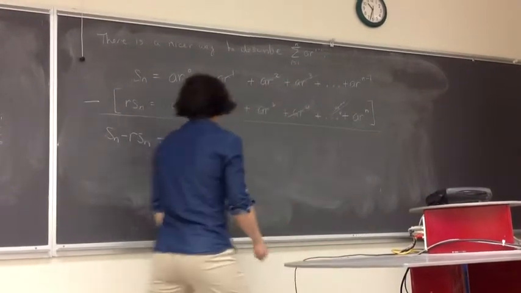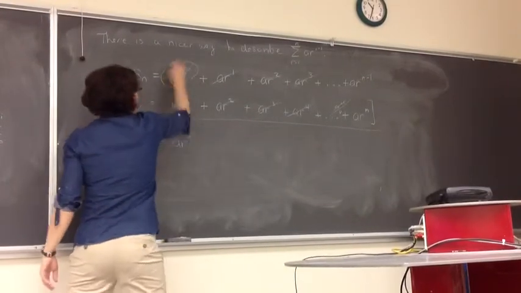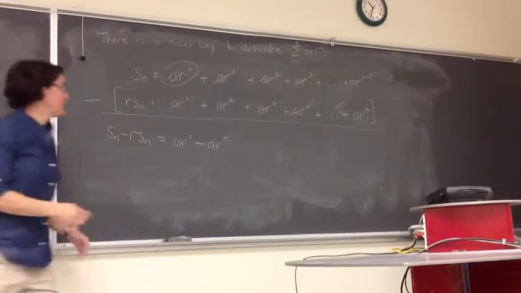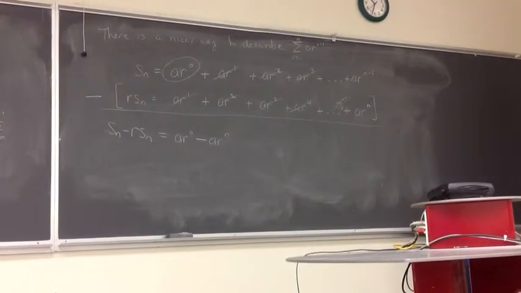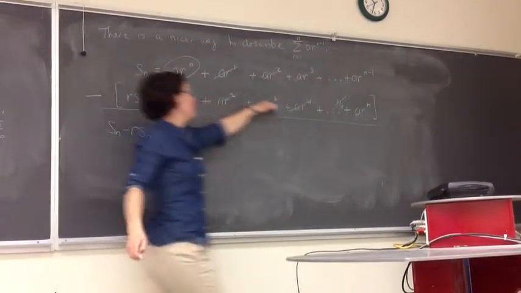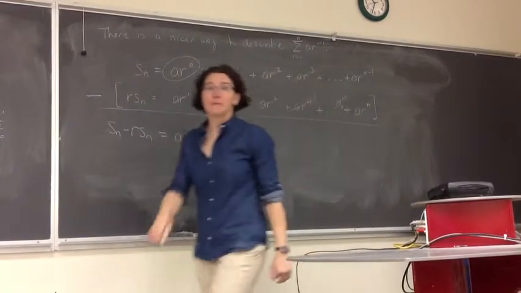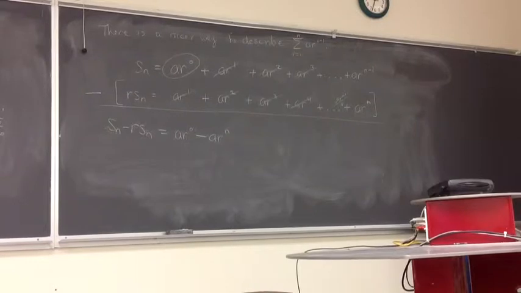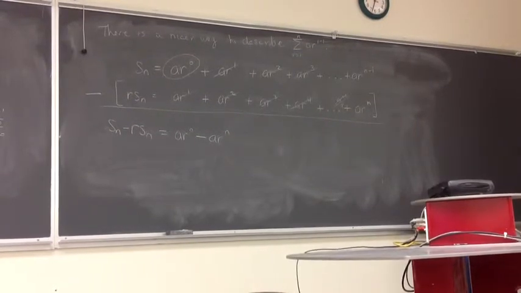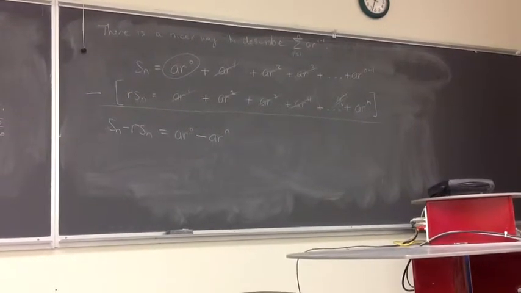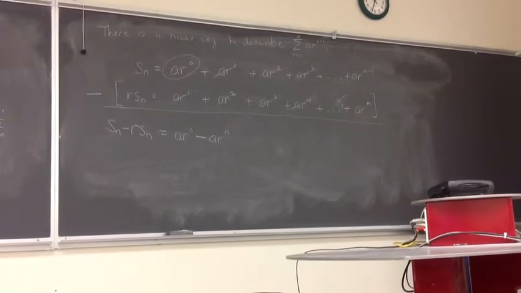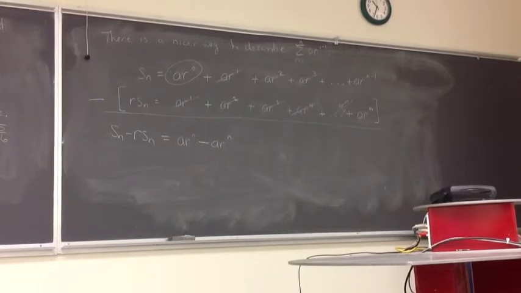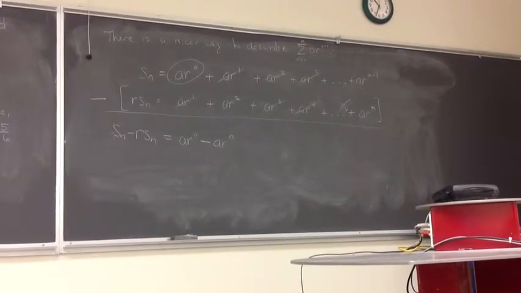So we end up with AR to the 0 minus AR to the n. Why is it minus? Because I'm subtracting this entire equation off. So I want to think about distributing this negative sign. Because they progressively get smaller, it's still larger minus smaller quantity. Yes, that is correct, as long as in our case our r value is 5/6. If our r value is larger than 1, then it would be different.